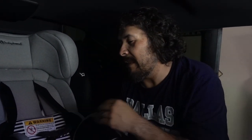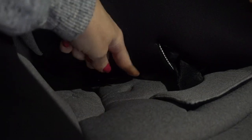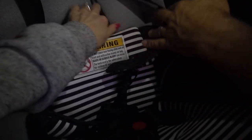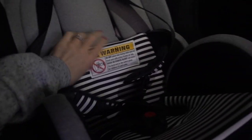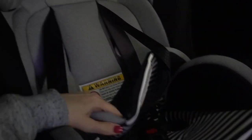This is comfy, padded, it's real nice. Can you see how thick that is? It's at least half an inch, or more, three-quarter inch. And down in here, can you see how much I'm pushing down? It's really, really padded. It's just a super, super nice car seat. See, here's all the insulation. It might be a little bit more right there, but we're leaving this in here to see how he sits with it. And if it's too much, we'll take it out.